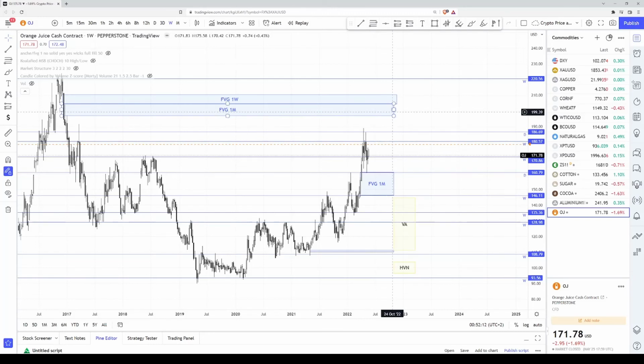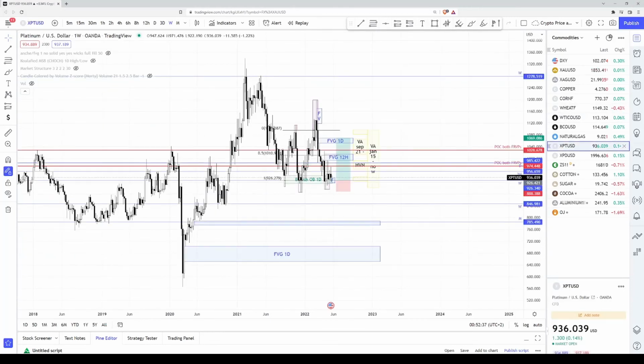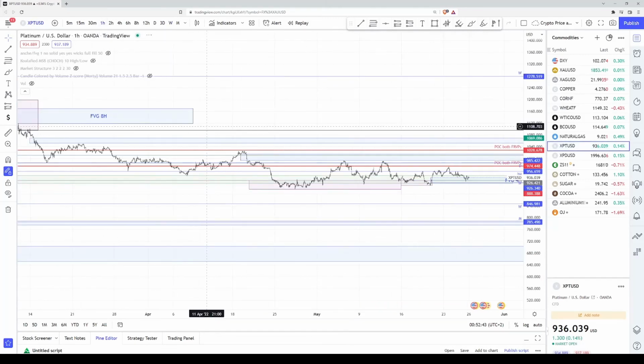But again, aside from that, there is no particular trade for me to take, at least not for a swing trade. And if there is any lower time frame change that is formed, then I may give you guys an update, but I haven't seen one yet, which is why I'm not going through these. Alright, so I'll look at platinum now. I'll look at it from a lower time frame, and if I see anything interesting, then I'll add to the video, and if not, I'll also add to this video that it was a lack of anything interesting, and maybe in the future there will be.